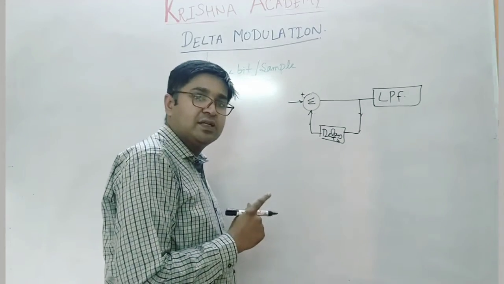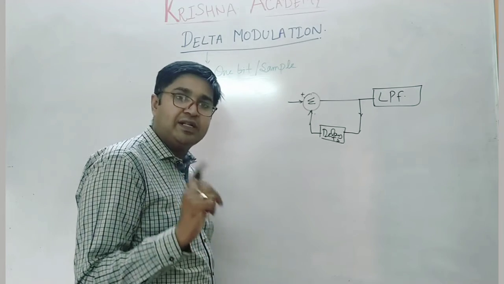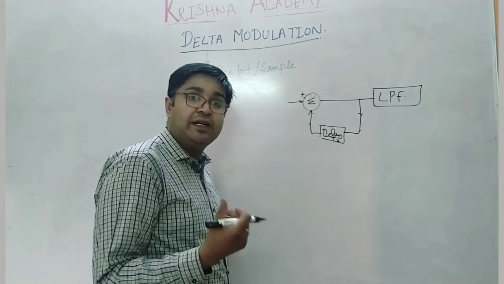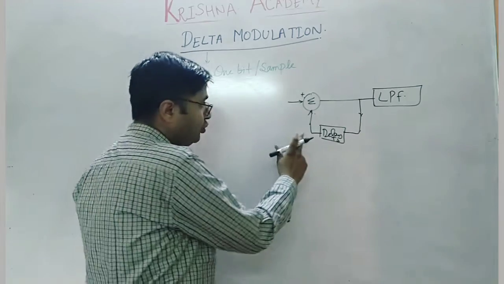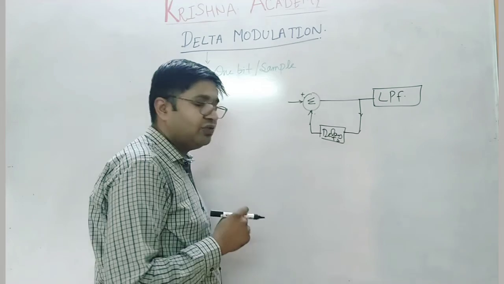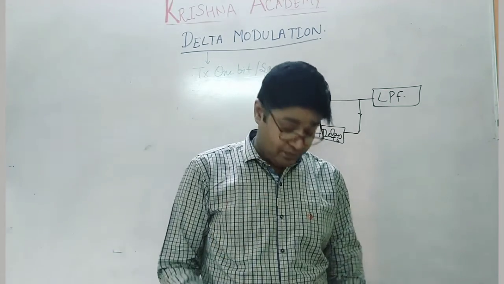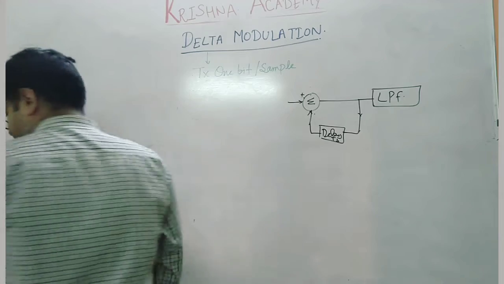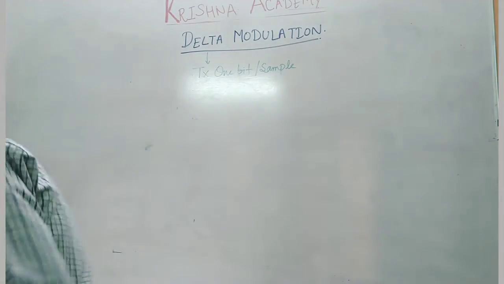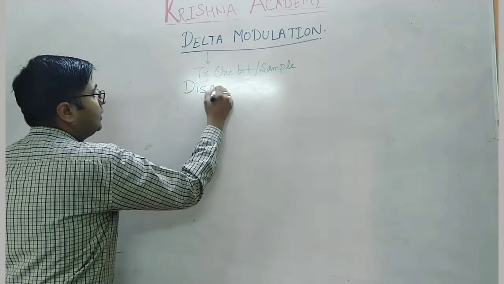The second important thing is the advantage and disadvantage. They are going to ask you about the circuit, they are going to ask you about the advantage and disadvantage, and how to overcome the disadvantage by using the adaptive delta modulation technique. Now we are going to discuss the disadvantages of delta modulation. The first drawback is slope overload distortion. I am writing it down on the board first and then I will explain to you. There are 2 disadvantages.